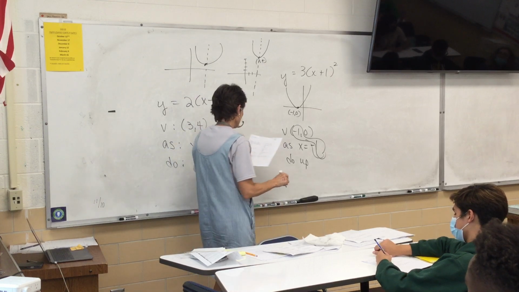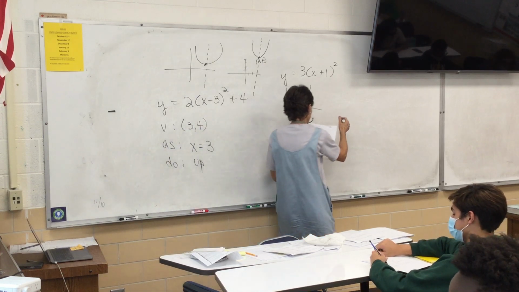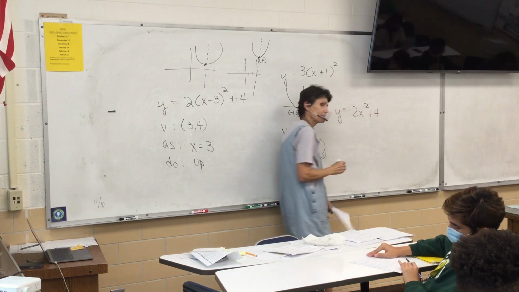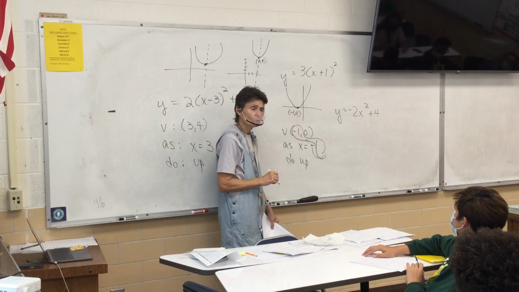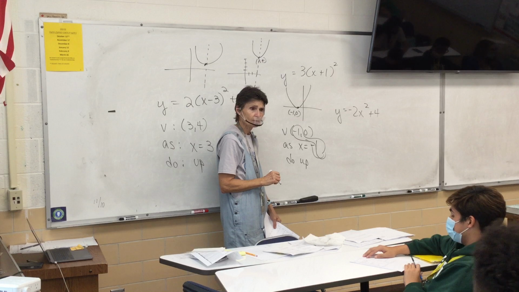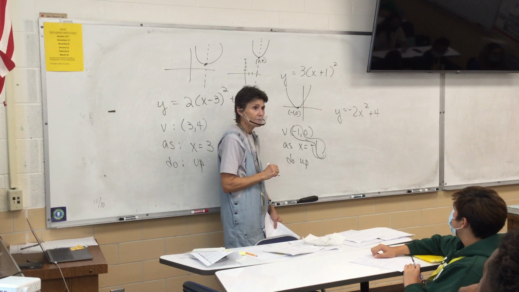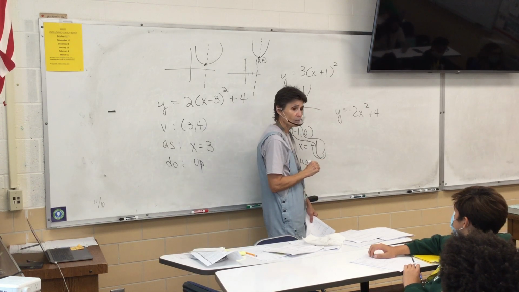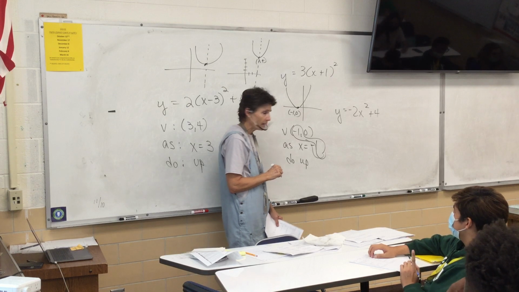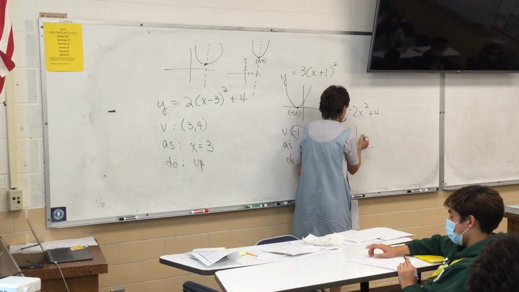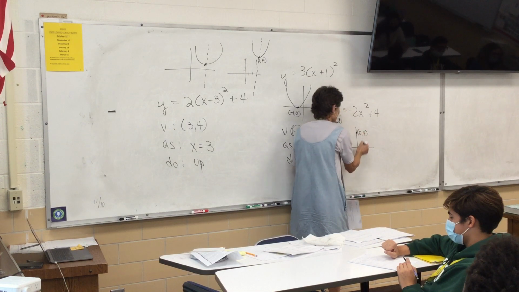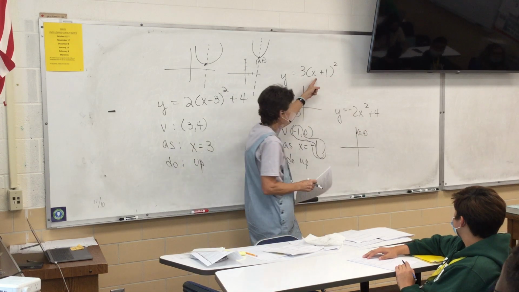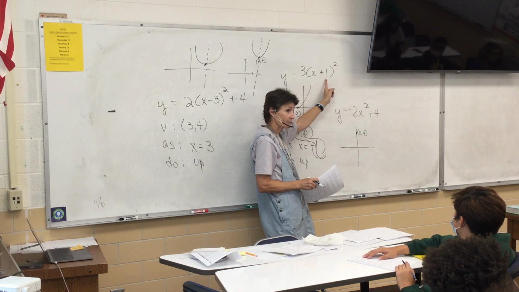Oh my. This next one, oh my. How has that one been moved? Oh, right. Where is it sitting? Up 4. It only went up 4, didn't it? Is there anything in the parentheses with the X? No, so it didn't go sideways, it just went up. Was that negative doing anything? Here's my vertex, 0, 4, just straight up 4. This parabola went straight up 4. It did not go sideways because you don't have anything in the parentheses.